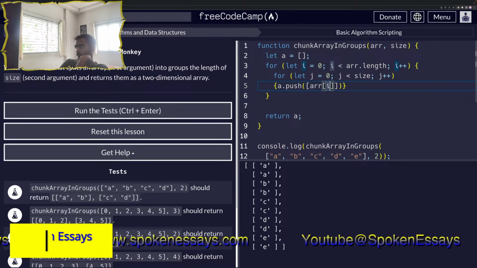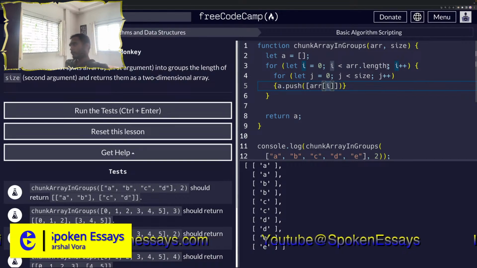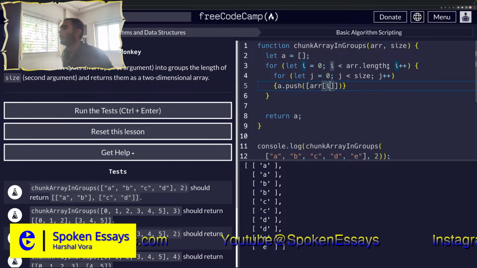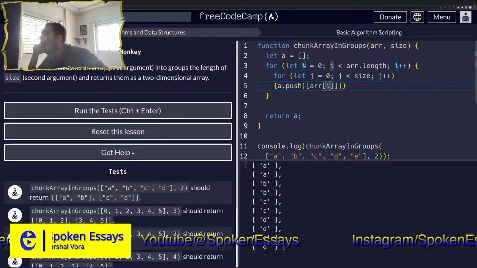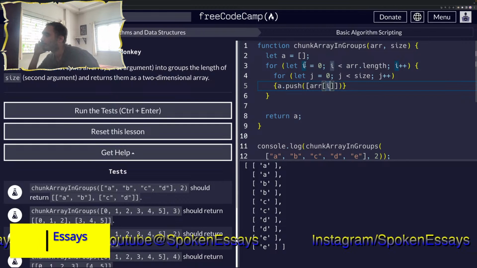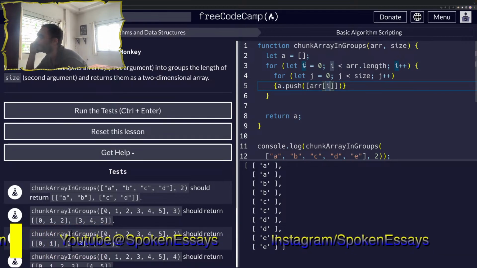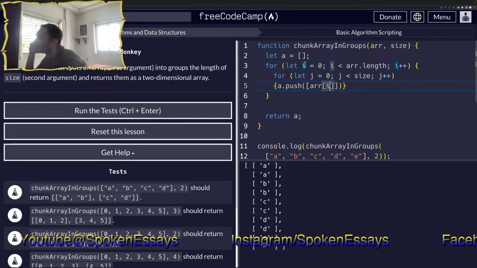I'm stuck again, it seems. Okay, let's try to logic our way out of this. If I want to put the first two values in an array, what do I do?